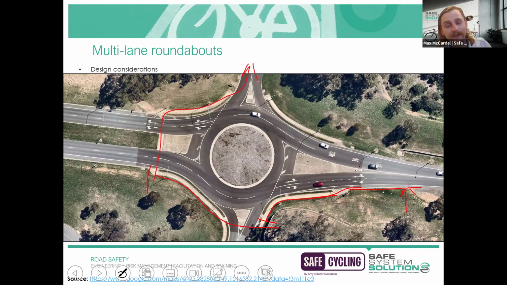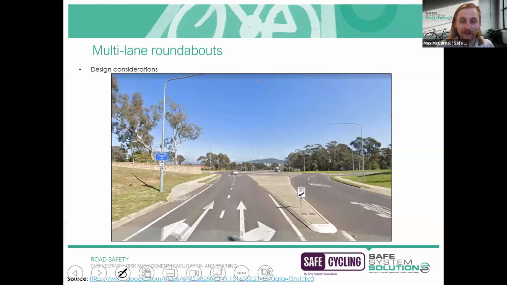So for multi-lane roundabouts, this scenario is actually preferred, just because it's very unlikely you're going to be able to get traffic yielding to pedestrians and to bike riders crossing at those locations. Instead, awarding that priority to general traffic. Now, this is what it looks like out on the ground. And you can see there's a little bit of signage there to say this is the transition point. I can't actually read that, sorry, but it's corralling cyclists to take that path.